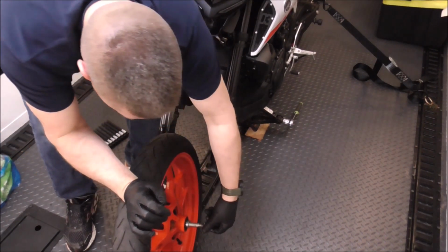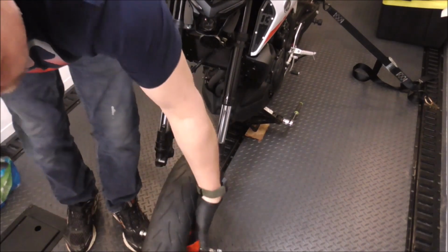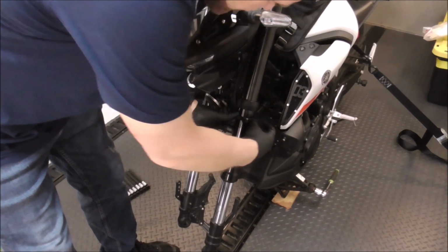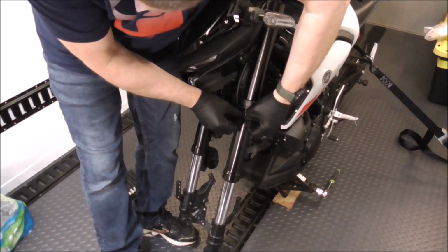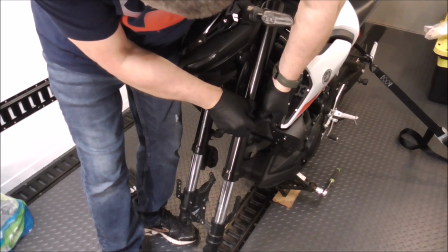Just to keep all the bearings and bushings together, I'll throw the axle back in it and set it off to the side. So now we can start preparing to pull the forks out, but the first thing we got to do is get these little bands off that hold these wires in place.